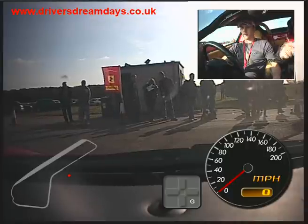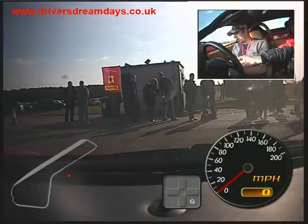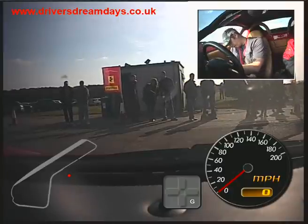The engine will have immobilised, so take the key out of the ignition and press the button on the fob, and that red flashing light will stay on for a second. There you go, start the engine for me then.